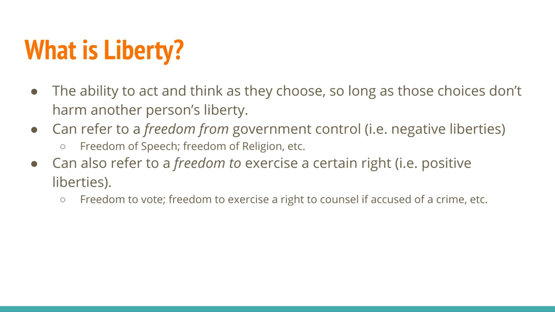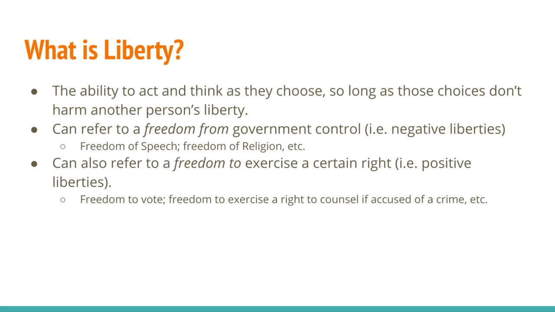So liberty can also refer to, like I said, a freedom to exercise a certain right. So this would be a positive liberty. It's being given to you. Okay? The freedom to vote, the freedom to exercise a right to counsel if accused of a crime, right? Which is, of course, the Sixth Amendment, right? These are things that are granted to you, and that's why they're often seen in the Bill of Rights.